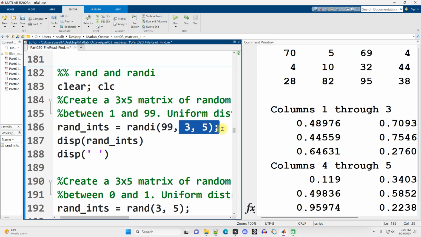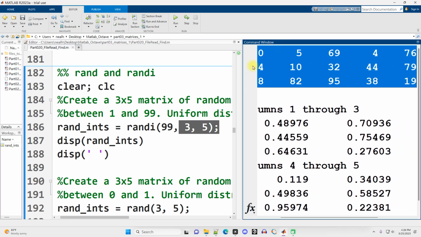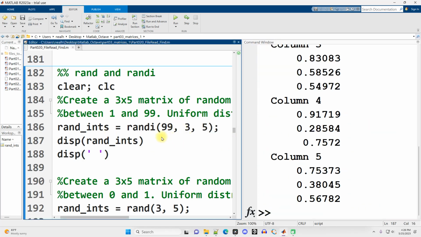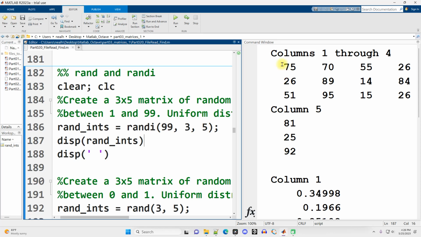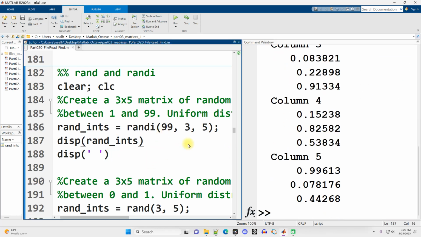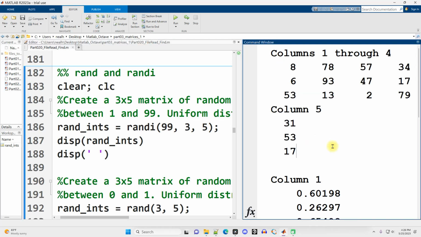And the two other numbers, 3 and 5, well, what's that about? Well, it generates a 3 by 5 matrix of these values. And every time I run it, it generates a different set of numbers. So I run it again. Now I changed my window width again. I'm going to stop screwing with that so I can see everything on my screen. Control Enter, and just generate new random numbers every time.